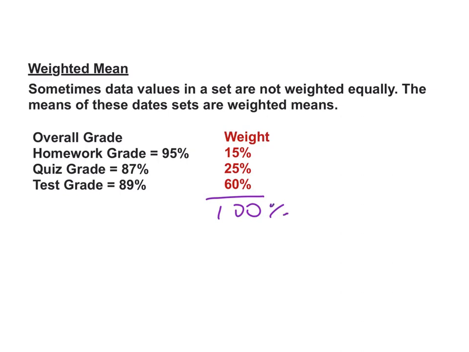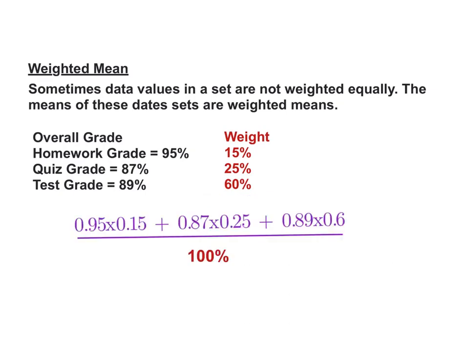So in the beginning of the year, before we have a test, when you guys had a quiz grade, all of a sudden your grade made this big jump, it's because there was only 40% of your grade counted. And then all of a sudden you got a test grade in there, and everything changed. Okay? So in order to do the weighted mean, it has to look like this. Okay? Now, all this is saying, take this 95% times 15%, add to that the 87% times the 25%, basically counting for the weight of these grades, and then 89% times 60%.